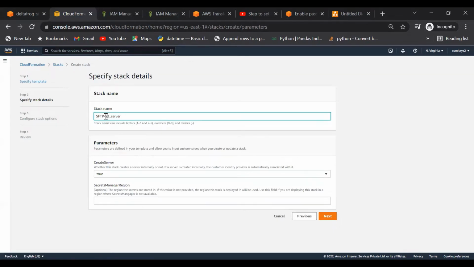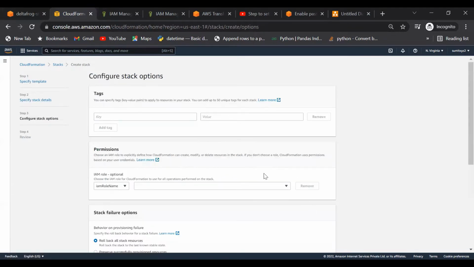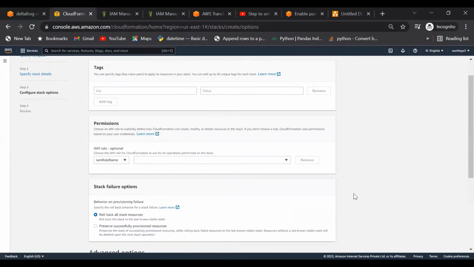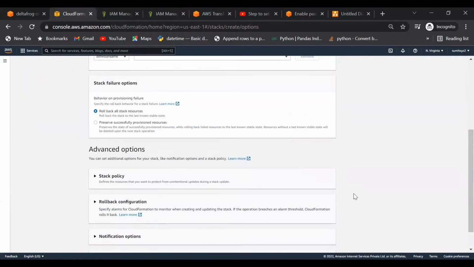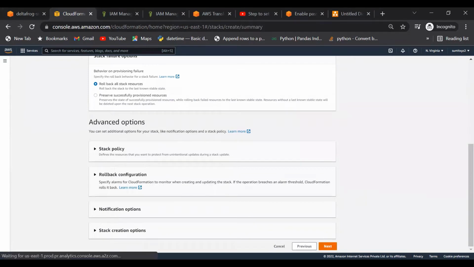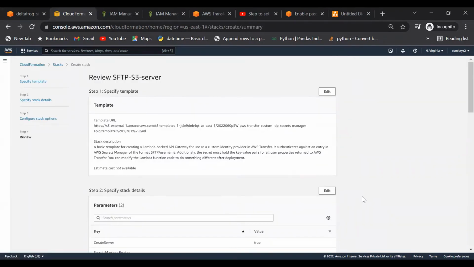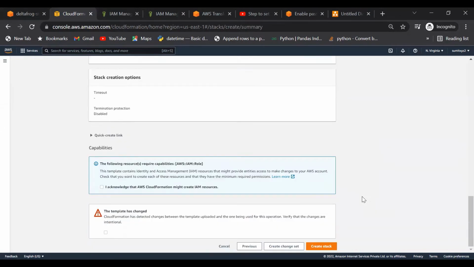We should not use underscores. Next, key and value pair, fine, everything is good. Okay, so we'll create. We'll review this one, we'll check this. That is fine, no problem. We'll create the stack.